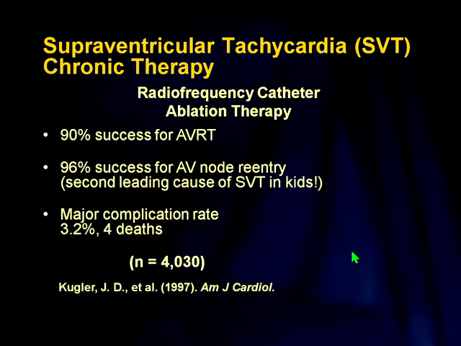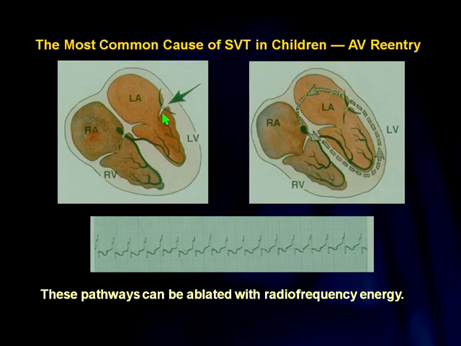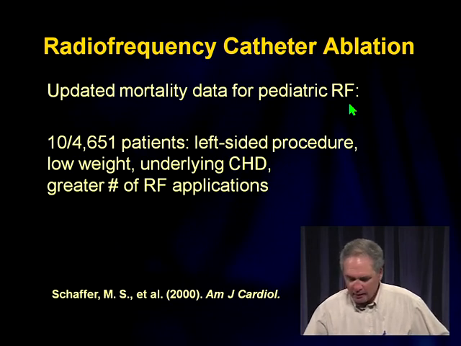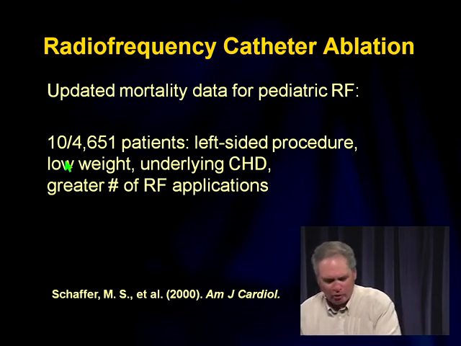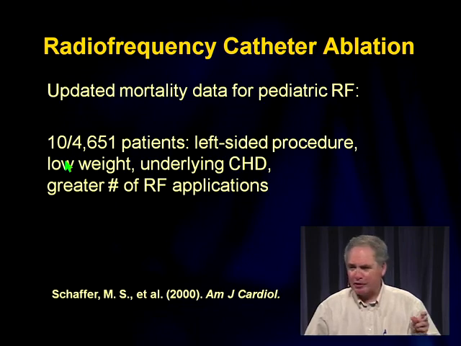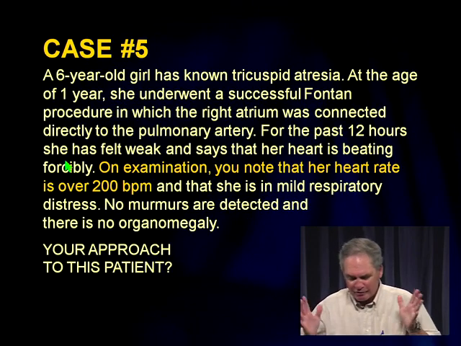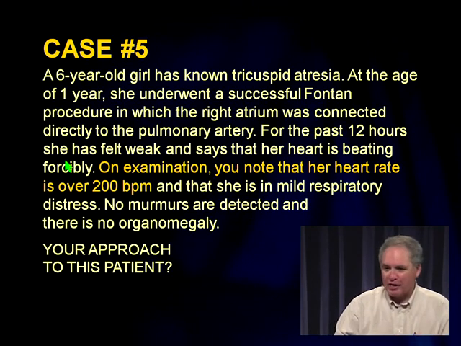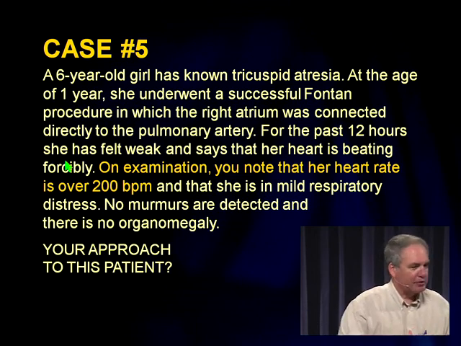Okay, I mentioned ablation. Don't worry about these numbers. We can take catheters, find out where in the heart these pathways are, and then once we have determined where they are through an electrical study, put a burn or a freeze right there, cure the tachycardia. 95% success rate, 95% safe. Very, very safe. Any mortality here is in very, very sick small infants with left-sided procedures. Don't worry about that. Very safe, very effective radiofrequency catheter ablation.